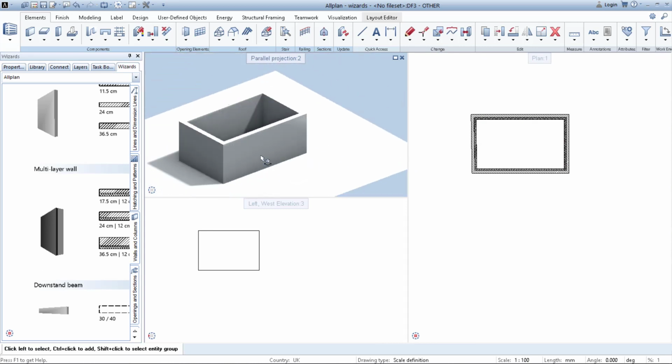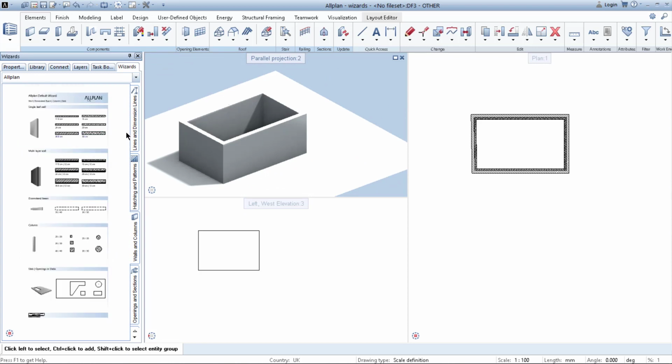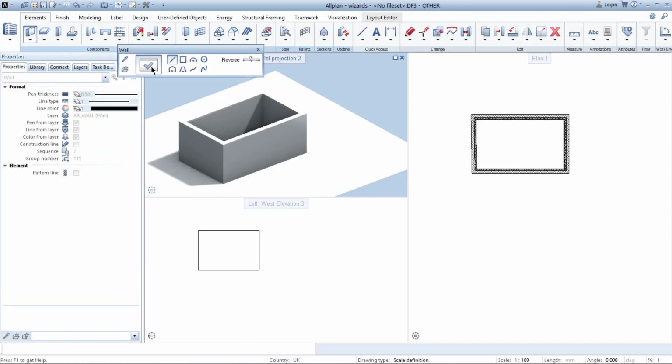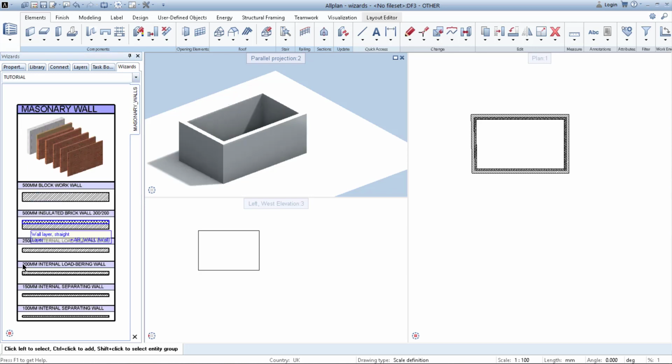But what if none of these wizards are fulfilling your needs and you don't want to create your wall in properties every single time you're trying to draw? You can create your own wizards. As you can see, here I made a wizard in tutorial, which is a wizard created by me.